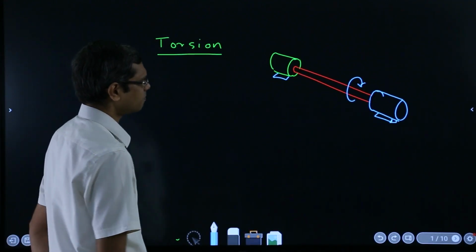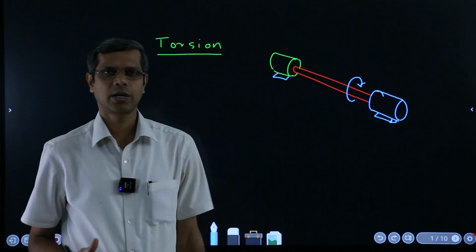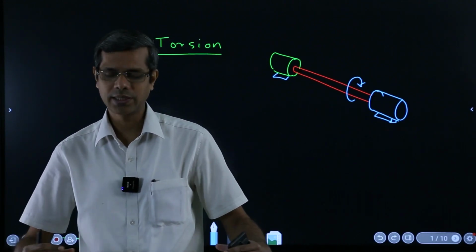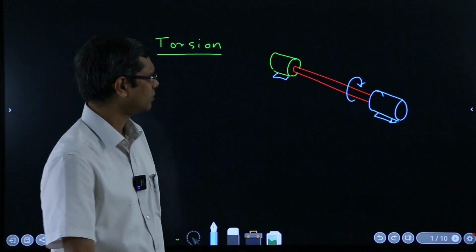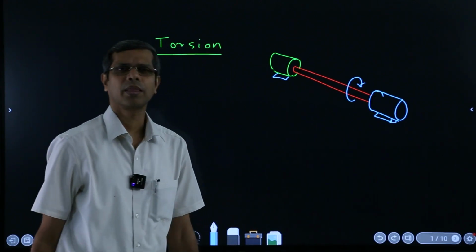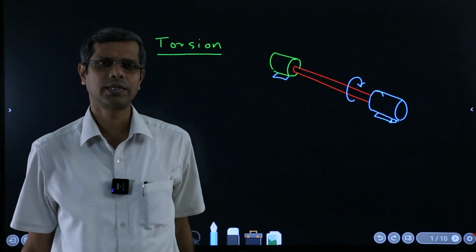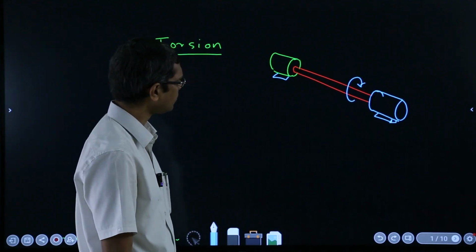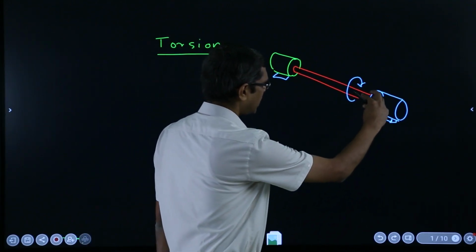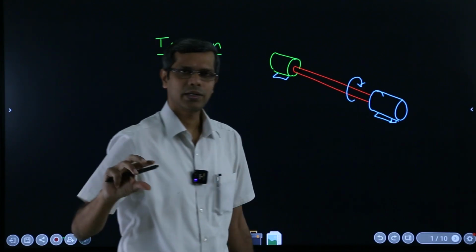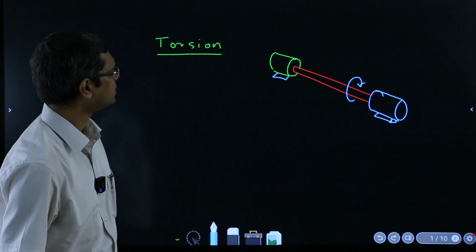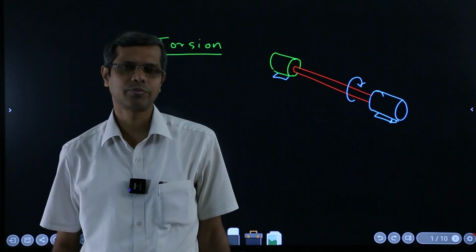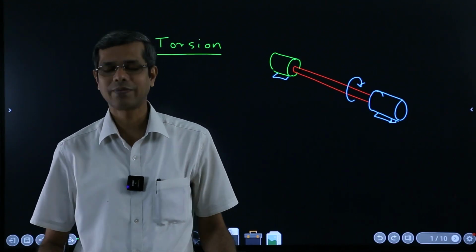Now in such a case, the load which comes onto this shaft is of twisting. So now the motor is not trying to pull it, it is not even trying to bend it, if we can neglect the gravity in this case. Because of gravity there will be some sagging which we are neglecting for now. Later on we will come after we discuss bending. But for now, let's consider that it is just trying to transfer the power by turning it. That is a perfect application where we say that a shaft is being twisted, or the shaft is under torsion.